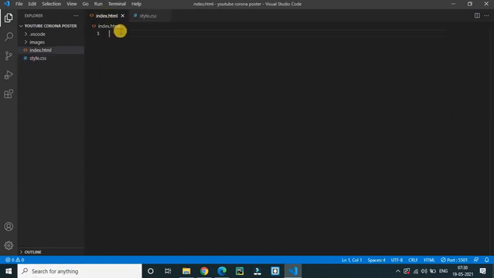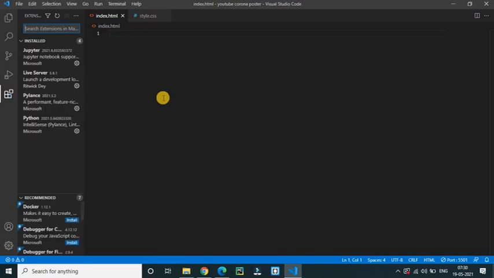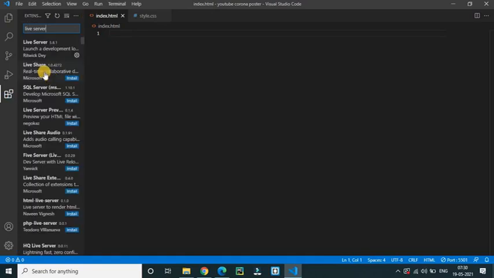Now let's start with our HTML code. Before that, if you are using VS Code, you have to go to the extensions library and search for live server. One extension will come from Ritwick Dey.